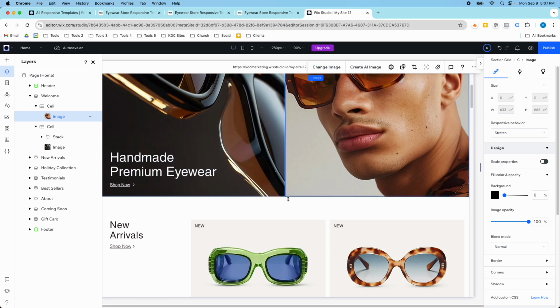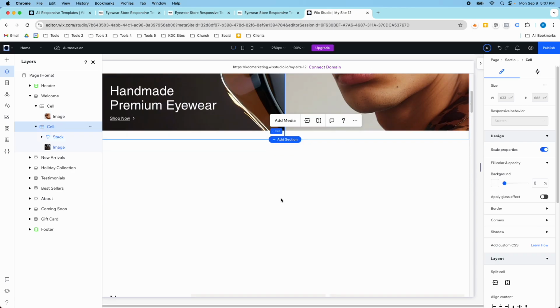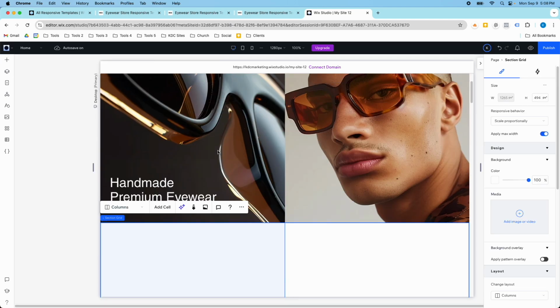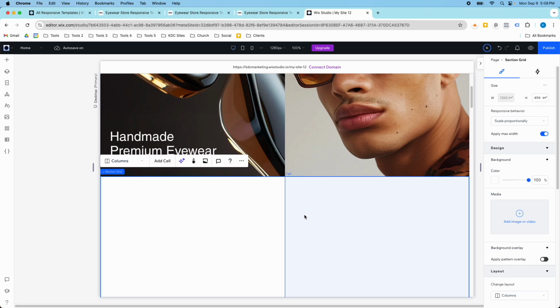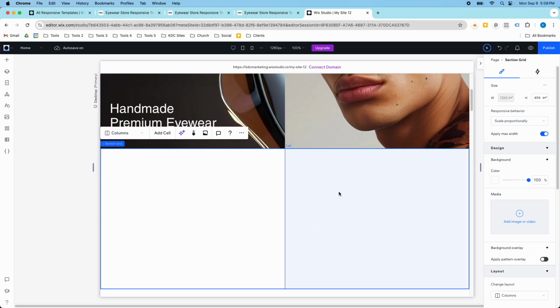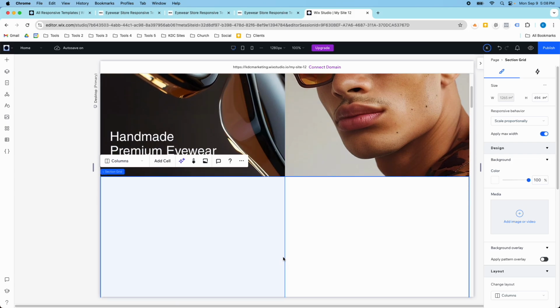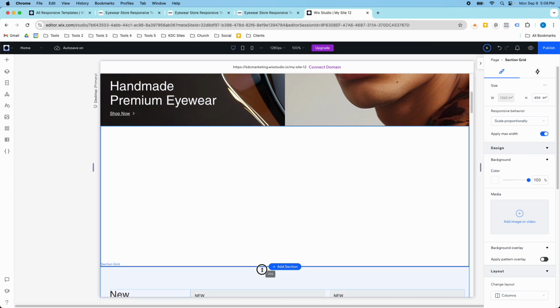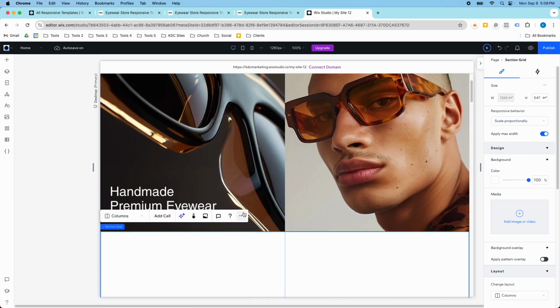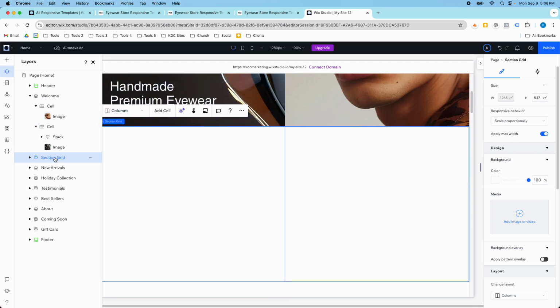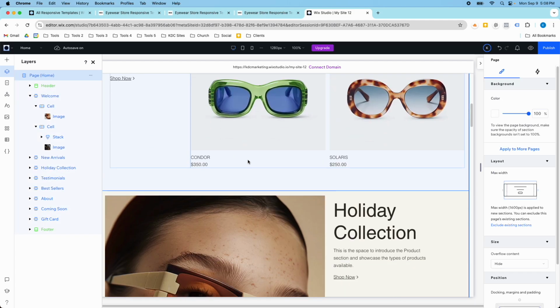And then if you wanted to create a section like this yourself, you could just add a section and you could use these preset grid layouts, and you would use this 2-column layout here. So you have, similar to this, cell by cell, and then we would just add an image and stretch it here. We'd add another image and stretch it there, and then a stack, and maybe do a little bit to make this a little taller. So again, really simple layout, but it looks really great when you put in the images and the text.